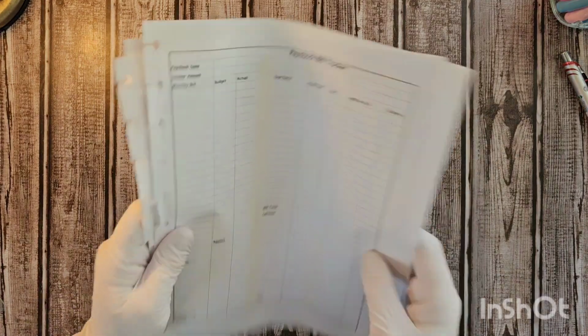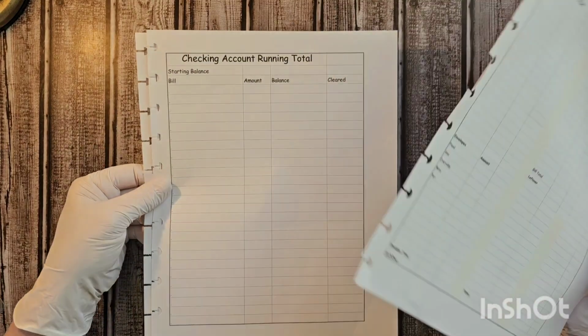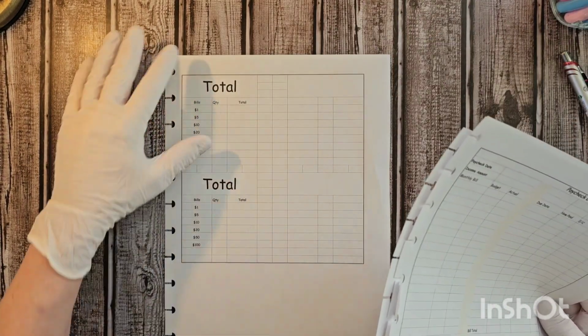So I'll put my planner to the side for now. And these here are my paycheck bill tracker. I've got a paycheck bill tracker. I've got a checking account running total. I've got a cash envelope breakdown, and I made myself some teller slips.